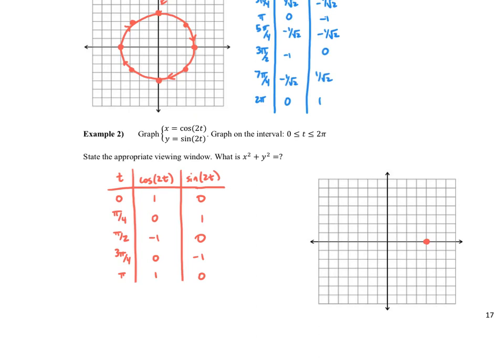So we're starting at 1, 0. The next point is going to be 0, 1. So x is 0, y is 1. Now, we know that this is a circle just based on the trig relationship. However, there wasn't a point in between. I'm using the exact same set of data from example 1. So I'm not doing fewer data points, I'm doing the exact same intervals, but all of a sudden we just skipped this region in between.